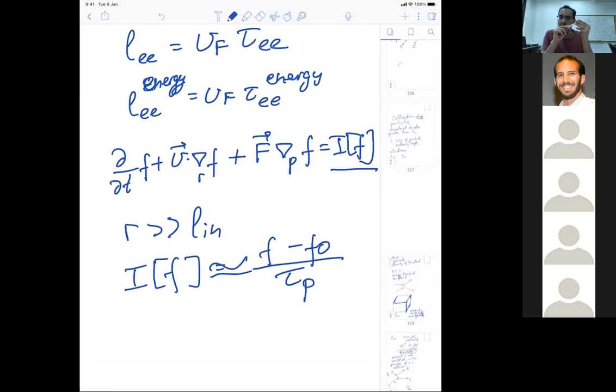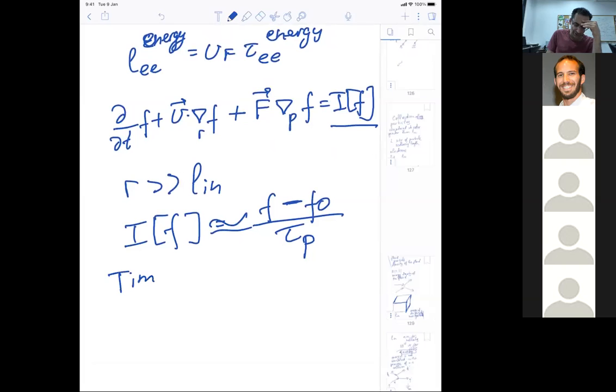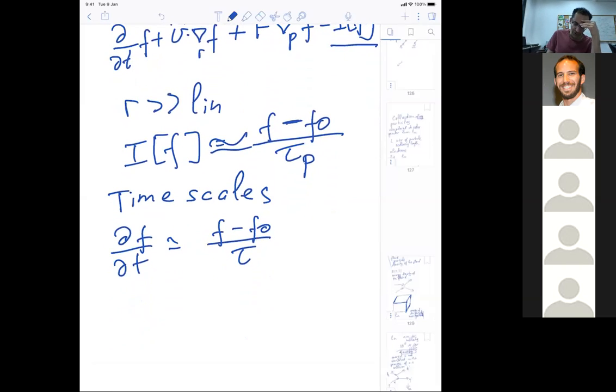So when we are far from equilibrium f0, when times are smaller than tau, the scattering time. Let us study this question of time scales. Let's only keep these two terms in the equation: df over dt is equal to minus (f minus f0) divided by tau. Can we solve this equation? Yes, it will be an exponent: f0 times exponent. It probably should be a minus in there. Correct? Yeah.